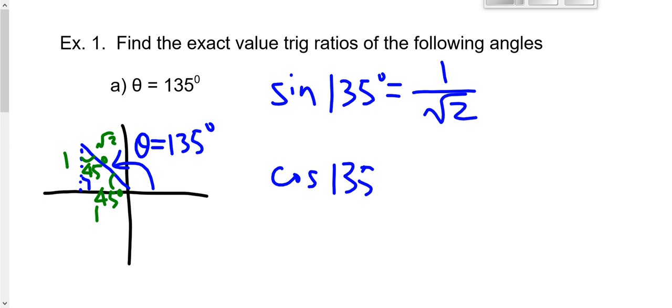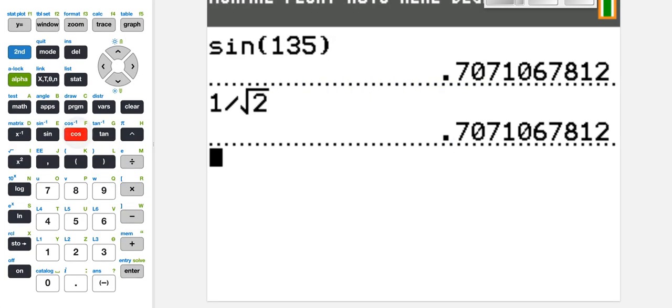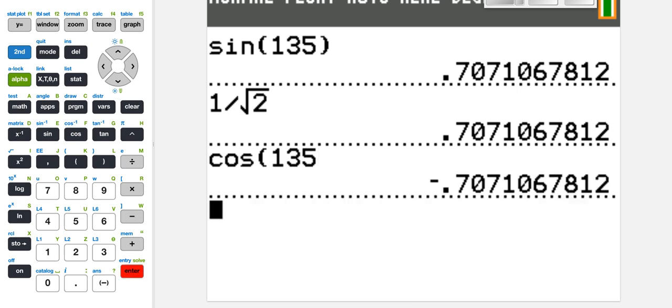Cos 135 degrees. So cos is, I'm not going to refer you to your formula sheet so you know where to look for SOHCAHTOA. So cos is adjacent, which is 1, over hypotenuse, which is root 2. Now, if you quickly enter cos 135 in your graphing calculator, what do we get? Cos 135, enter. Wait a second, we get a negative number. What's wrong?